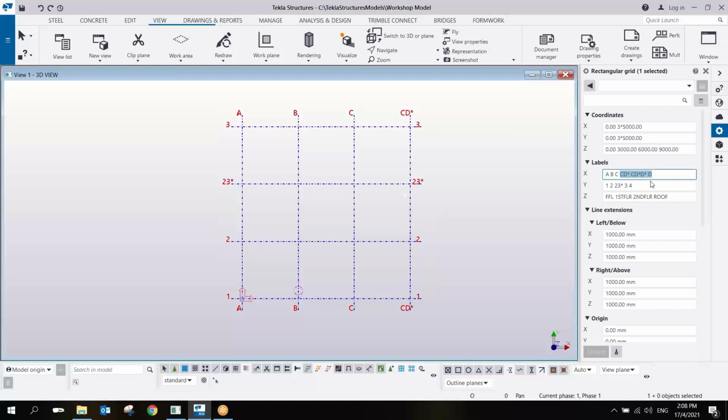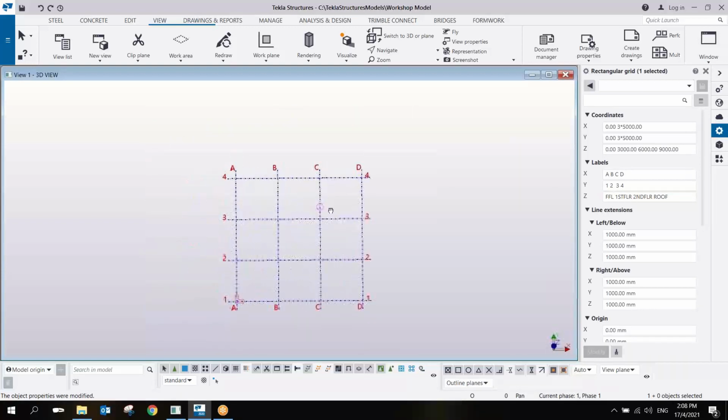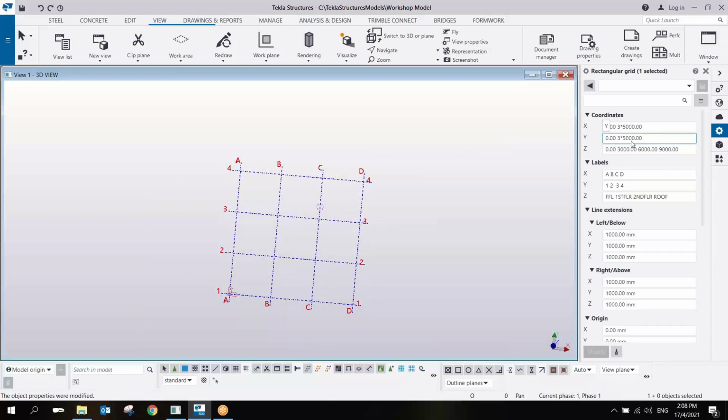So A B C D, modify, and then remove this 2 3 star, and this is the original form of our grid line. Now if I want to add additional to the Y direction, I'll just put it 4, and then here Y, I'll put another 5 on the label.